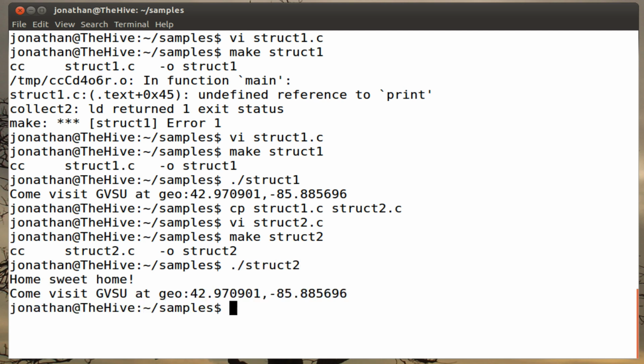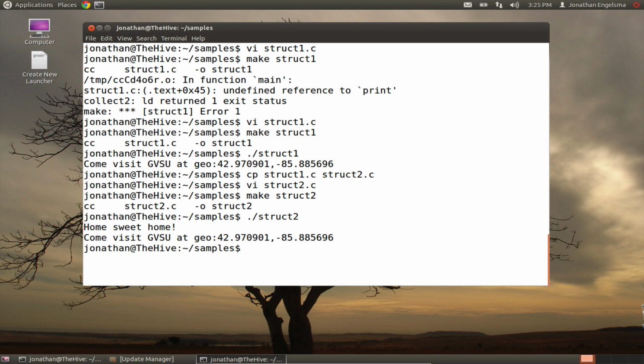And in this case, you can see that the values I set in the function did not change the structure that was defined out in the main. So we can see here that that structure is being passed by value. In the function, we were operating on a copy of the one that was defined in main. Let's look at a third example.